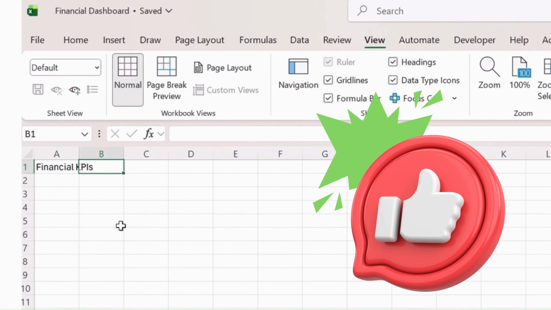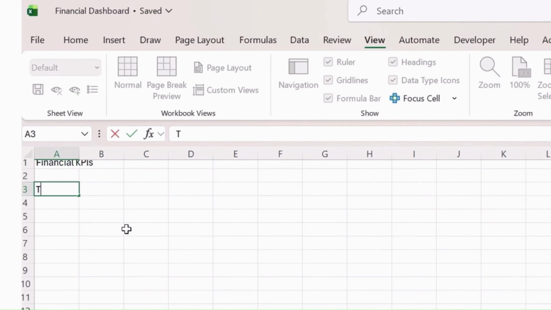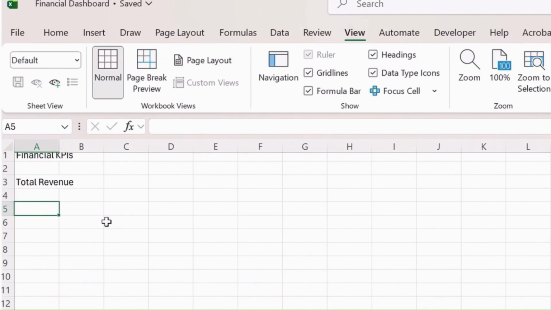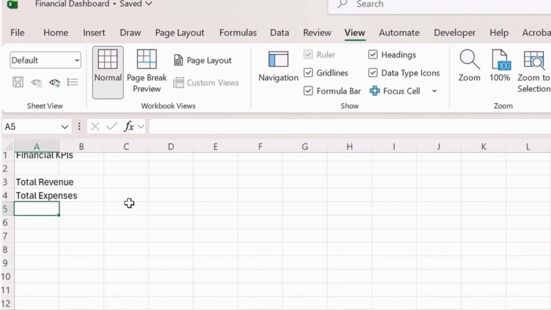Perfect. And here, let's say A3, I will call this as a total revenue. Okay. And let's say in A4, total expense. A5 net profit.